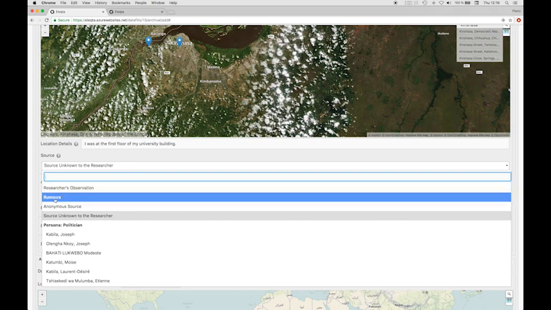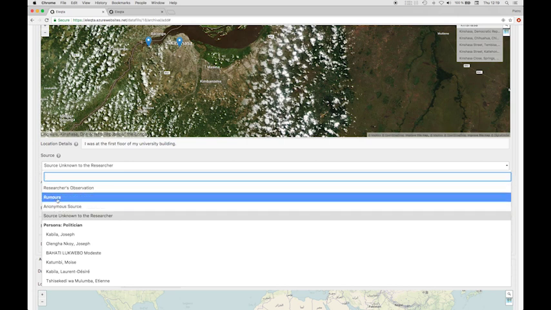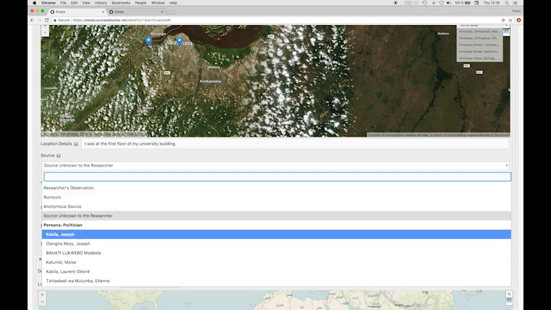Rumors applies to information that is spread throughout society in the form of rumors, which you might hear or gather from someone that presents it as rumor. This is in case you source information from media, even though they say it's rumor, the source will always be the media that you have sourced the information from.